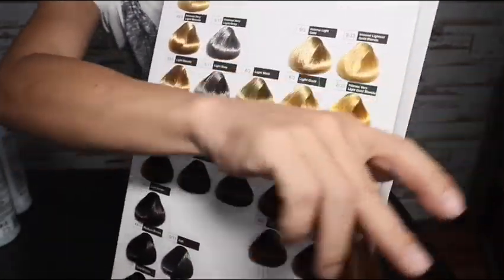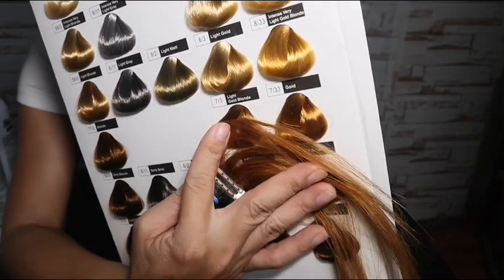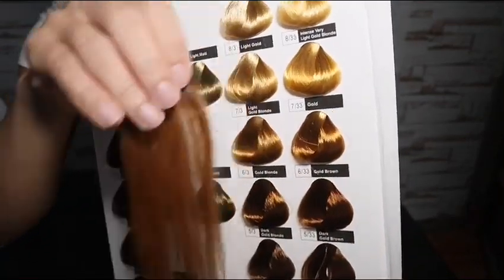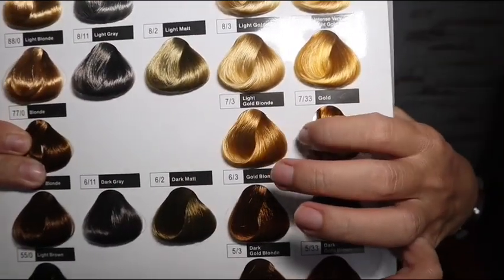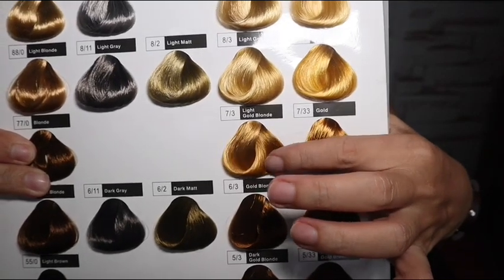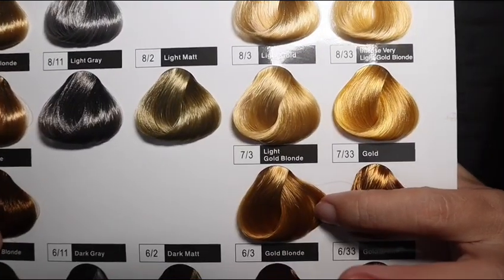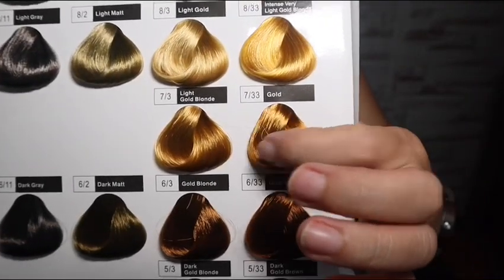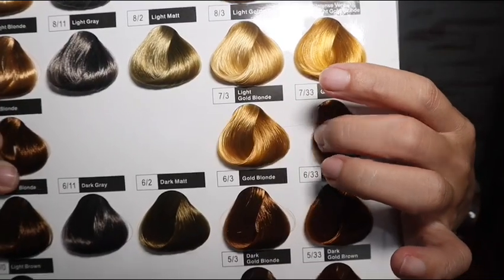So the result is the same. When you do a 12% second bleaching from black hair, it becomes this one. This is the hair using 12% bleaching and a second application. The color is the same as this one. So this is the 12% for double application. The result is this one.